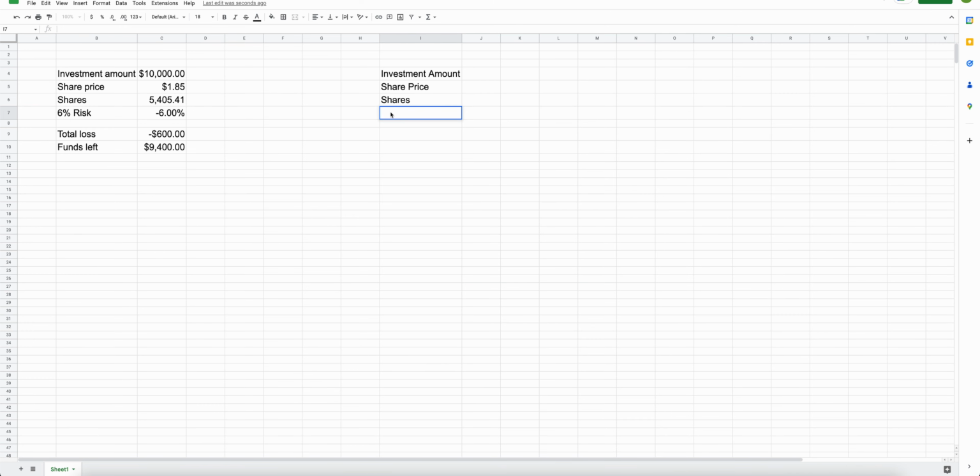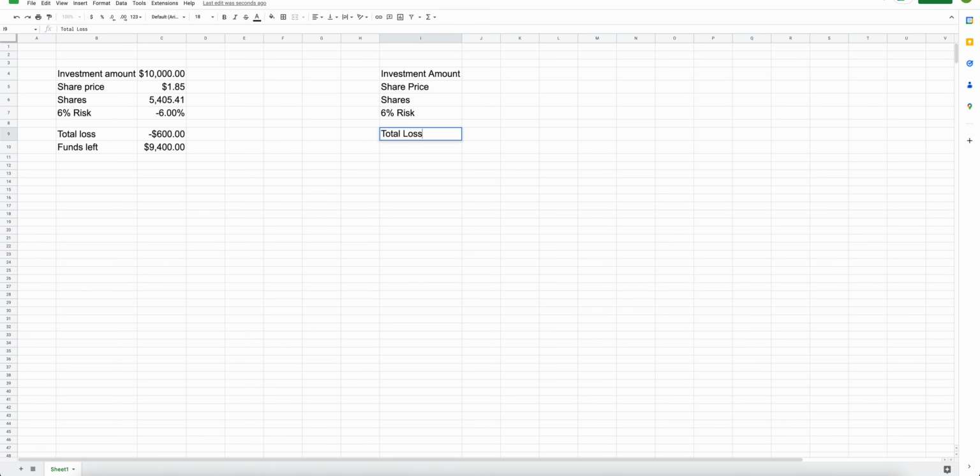You can put whatever you want here. You can put a 1%, you can put a 10 or a 12 or a 3, doesn't matter. We're going to use 6% for this example. So we're going to hit number 6, going to hit percent, and then we're going to type in the word risk. We are going to skip a box below that. We are going to go down to one below that after we skip one, and we're going to put in total loss.